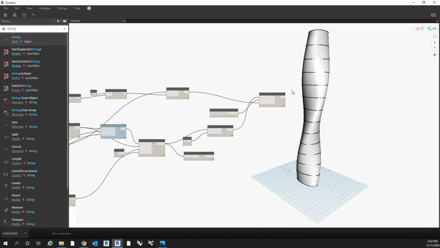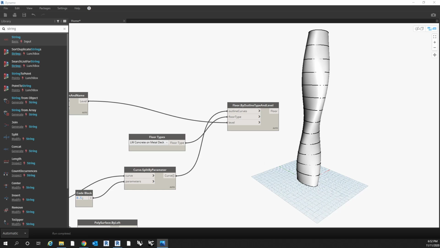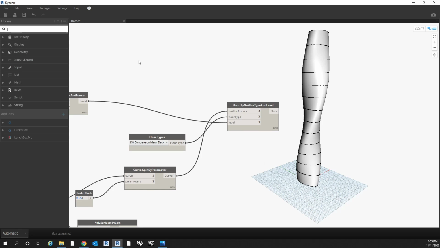So now that we have that done, now that we have some floors and we have some actual Revit geometry that we can use, I wanted to show you how you can actually start to create views and sheets within your Revit project from Dynamo, right? So have it completely parametrically create and start to set up your drawing set without having to do anything manually.